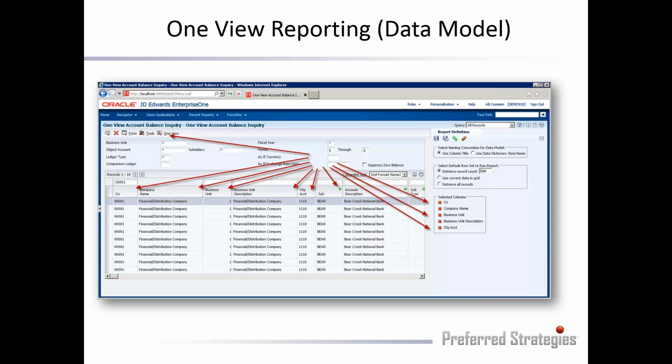When you're actually using OneView reporting, you're inside of a JD Edwards menu or OneView grid if you purchase the OneView content by module, and you just select your elements of your grid, and it'll go ahead and create a data model for you based on what you select from that grid. That's what you see here: by just hitting the plus, it's going to create these are my objects that I want to build my report from.